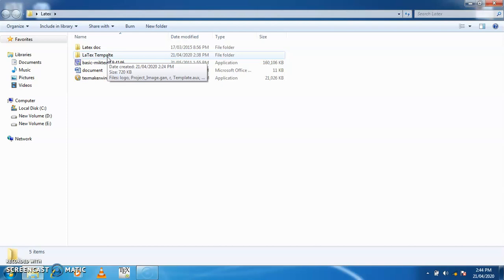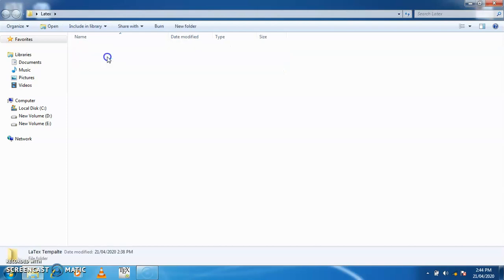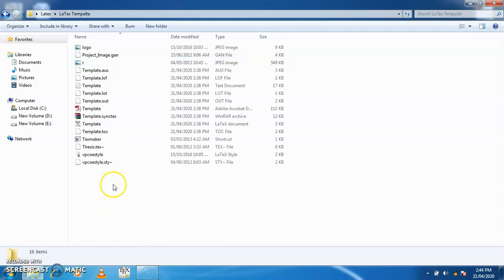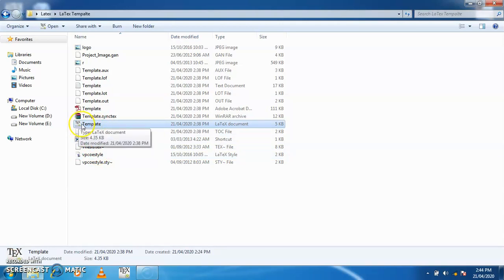Here you can see that I already have a LaTeX template, which contains a LaTeX file. The icon shows the extension TEX, and the same folder contains one more file, which is a PDF file.